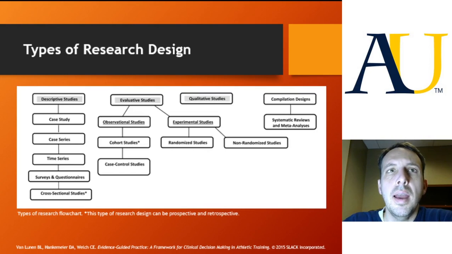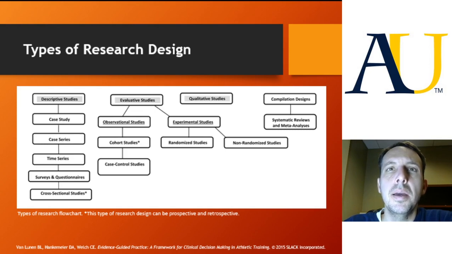So we're going to categorize research designs into three main categories. And really, it's going to be two categories that have to do with most of our research, and then we'll have qualitative studies and then compilation studies. And qualitative studies we'll see are going to be a specific type of research, more open-ended, trying to answer the why things happen, how things work, and do that to try to understand social phenomena or groups' thoughts, different components that are not easily quantifiable.